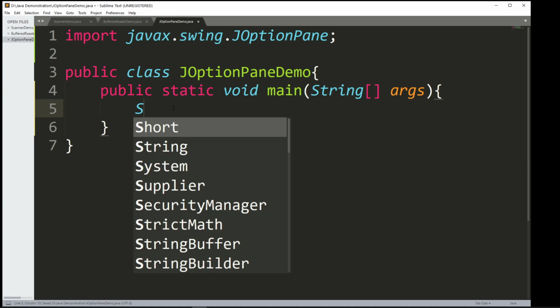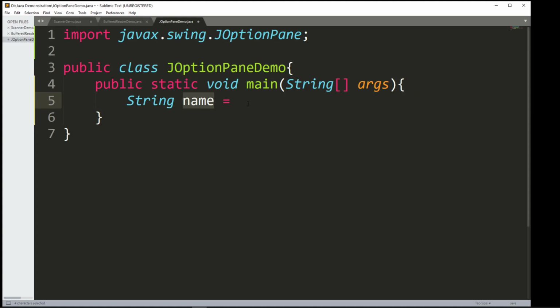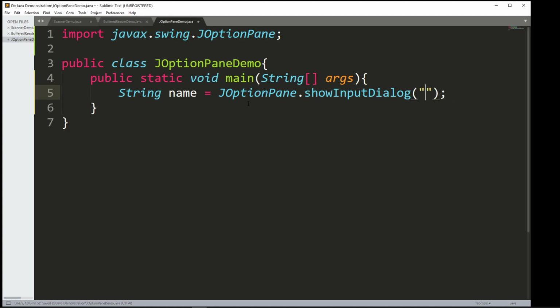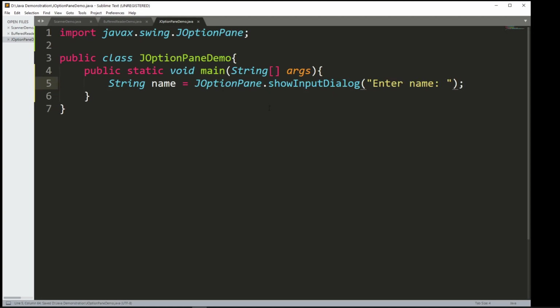So to ask an input, name equals, ito yung mag-hold nung input natin, yung name. Same din with BufferedReader, gagawin na lang natin. We will ask for a name. So, yung method to ask an input is showInputDialog. So, let's put a message here. Dito yung nilalagay yung message. So, enter name. Okay? And then let's create another string.